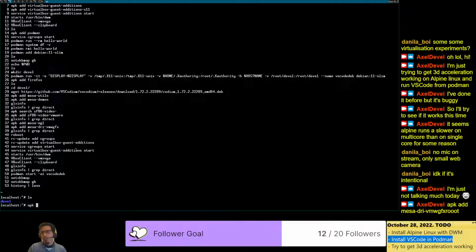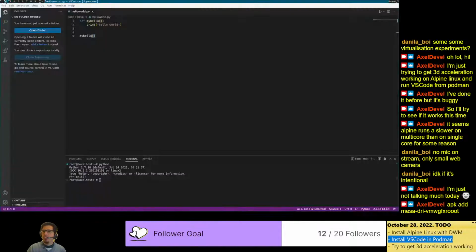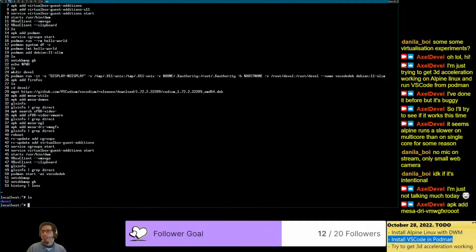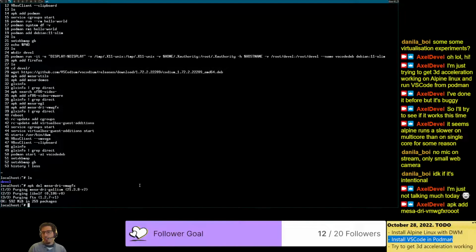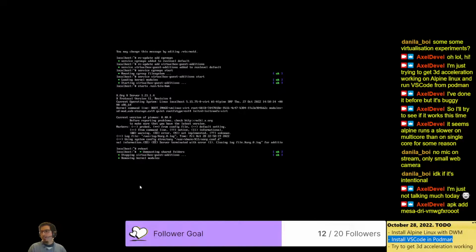So I will apk. Okay, so obviously I might have some stuff running 3D acceleration. That might just exit from this. Now let's just install apk. Let's delete those drivers. Yeah, I will then get out of here. Well, actually, when I tried to reboot last time, it didn't work out. Let's reboot now.